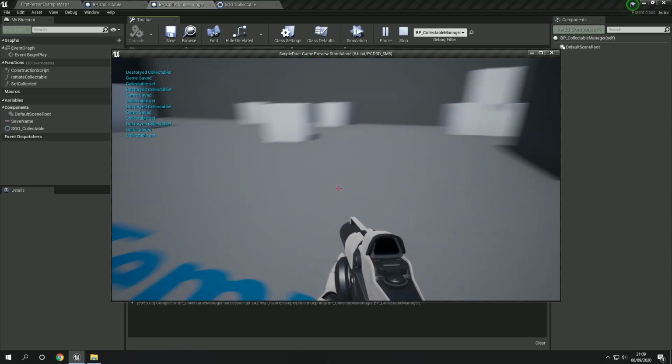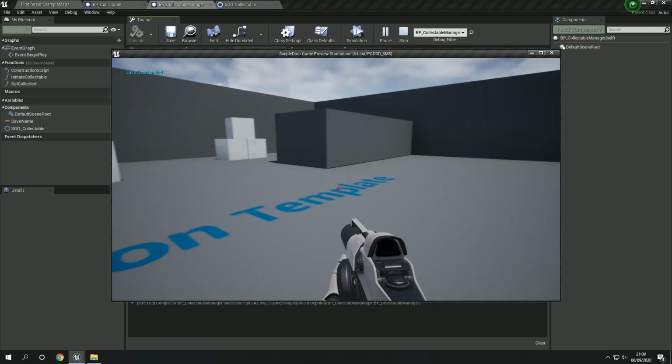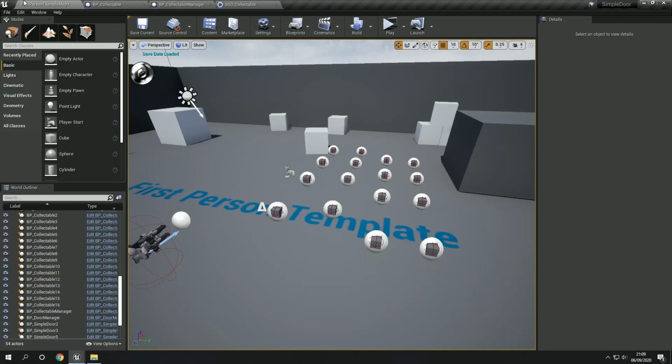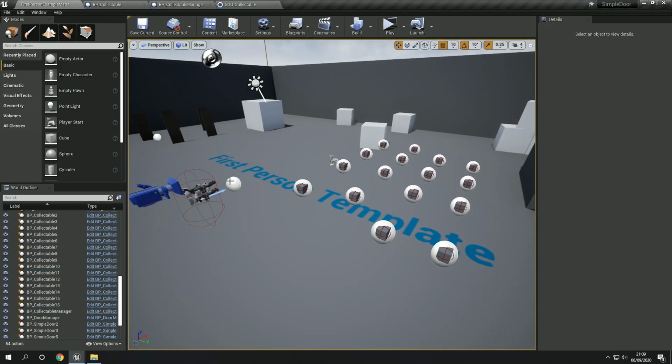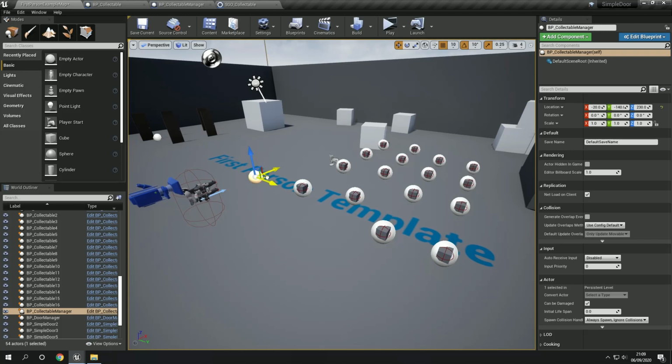So the great thing about this is if you wanted to do multiple levels, the only thing you would need to do is change the name that you're saving it to. So that could just be a level name or anything, and then just stick collectible on the end. It's completely up to you how it is that you want to deal with that name.